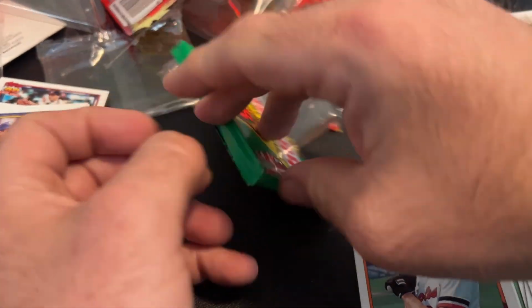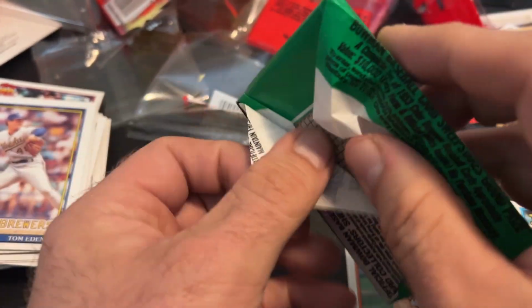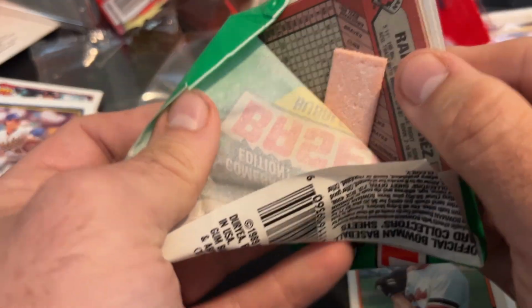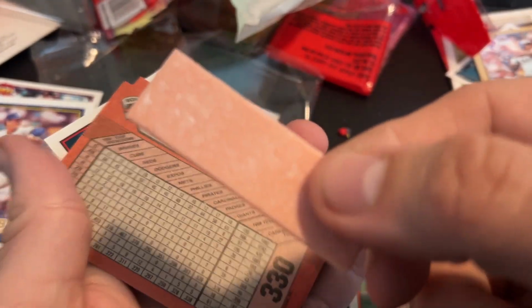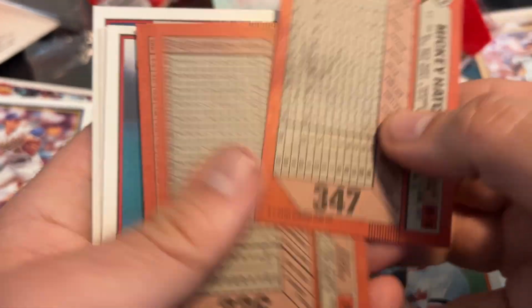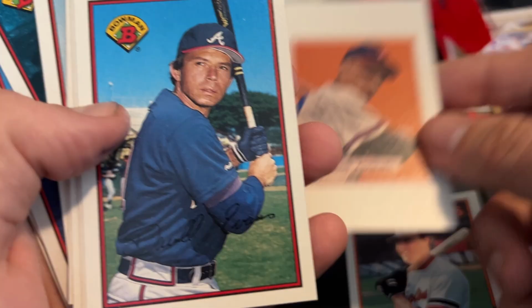And here we are, running today with 89. See if we can't get a Griffey rookie out of here. Look at that gum. Yum, yum, yum, yum. A lot of mold. See if we can't get a Griffey out here. Richie Ashburn starts it off.